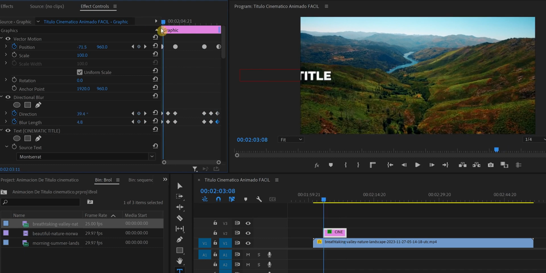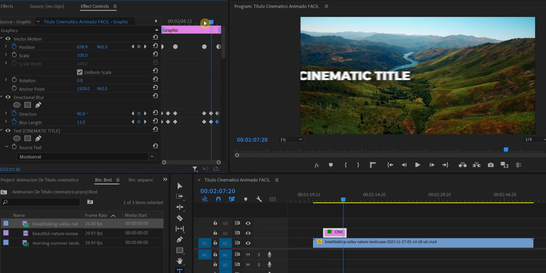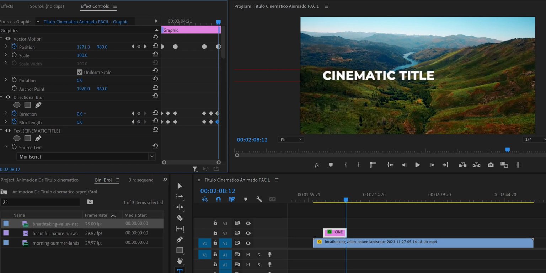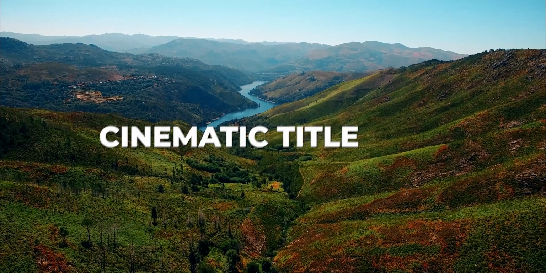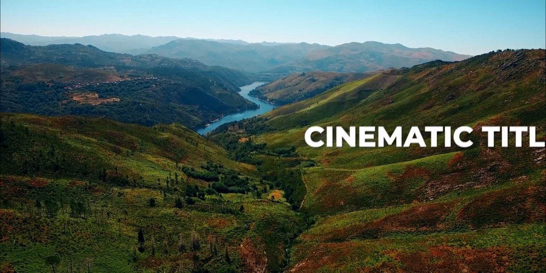Now what we can do is, instead of the animation, when it finishes, to go to the same place, I forgot completely, I didn't want to do that. So we're gonna go here, let's look for the end. There you go, that's the end. And we're gonna invert, we're gonna go to the other side. Let's go there. So now we're gonna see our animation. It comes from the right, and then it will go to the left. I think it's perfect. I like it.